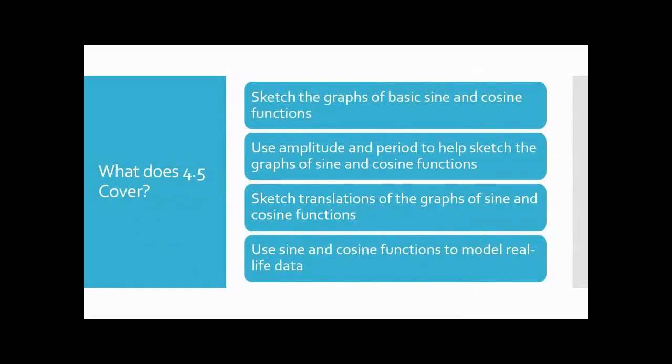So 4.5 covers sketching the graphs of basic sine and cosine functions, using amplitude and period to help sketch the graphs of sine and cosine functions, sketching translations of the graphs of sine and cosine functions, and then using sine and cosine functions to model real-life data. Now, all these sketching parts, we're going to use Desmos for that. We're not going to really worry about having to sketch it by hand. What's important is understanding the terminology and then being able to model real-life data with the values that you have.